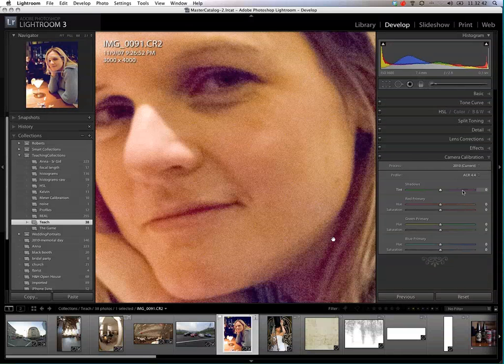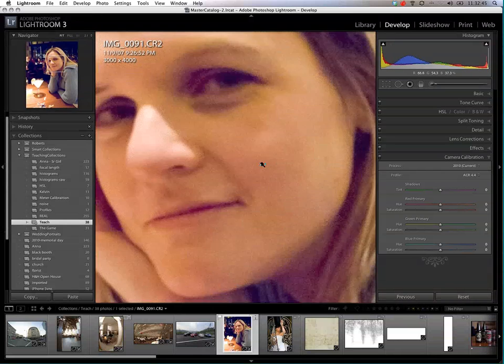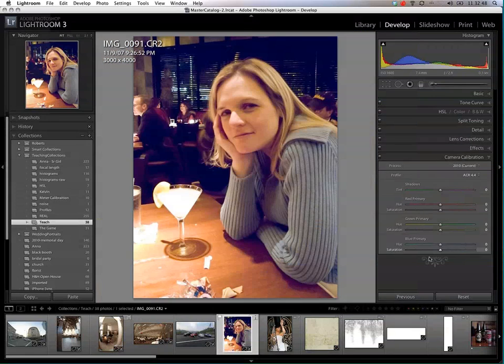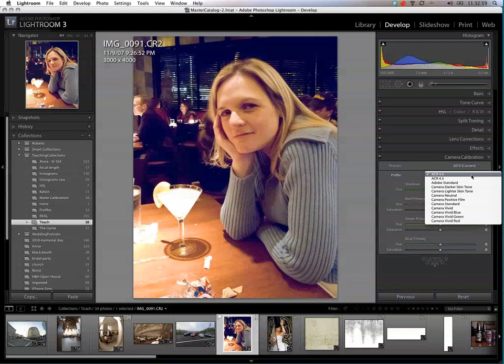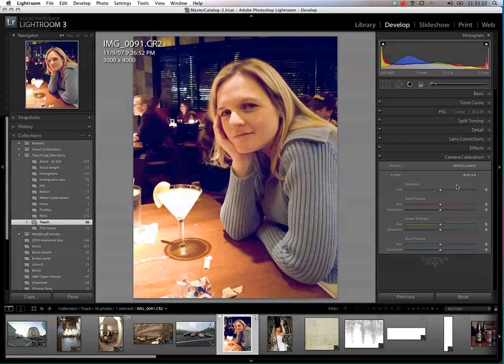The last one is our camera calibration. And camera calibration by itself can be a really scary area to get into. It's for tweaking colors that don't come out right. If you're working to try to match two cameras together so they look more similar, a great thing to do is to check out the X-Rite Color Passport, and you can generate color profiles for your camera individually. And that's a whole other class to talk about, so we're not going to talk about that here today.